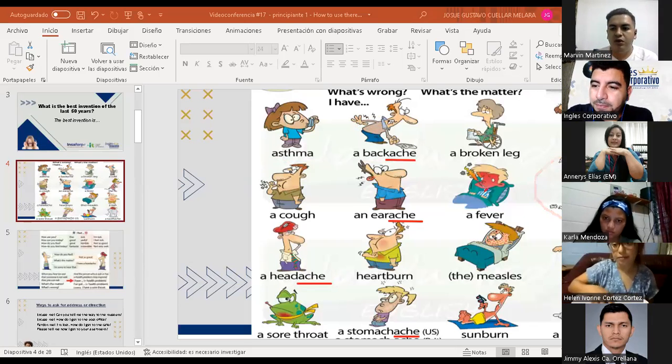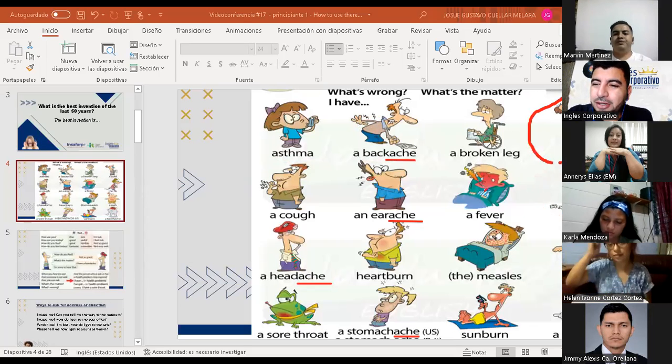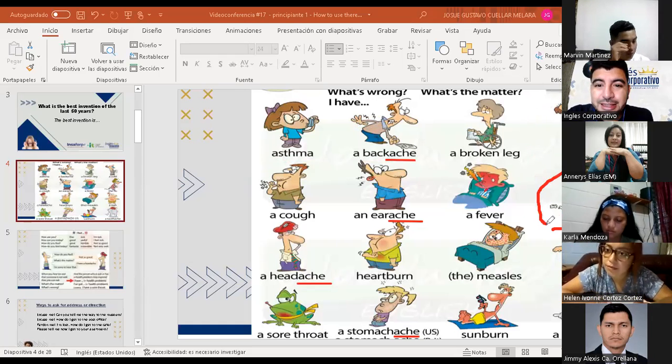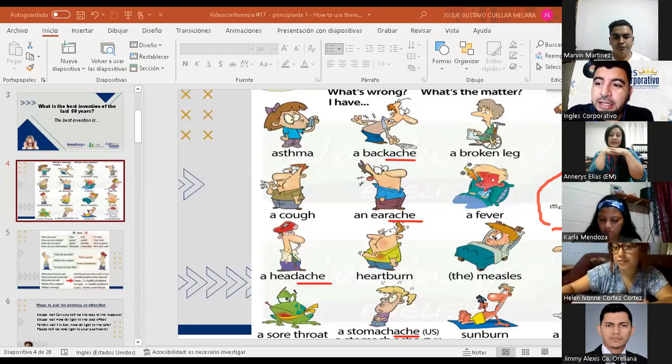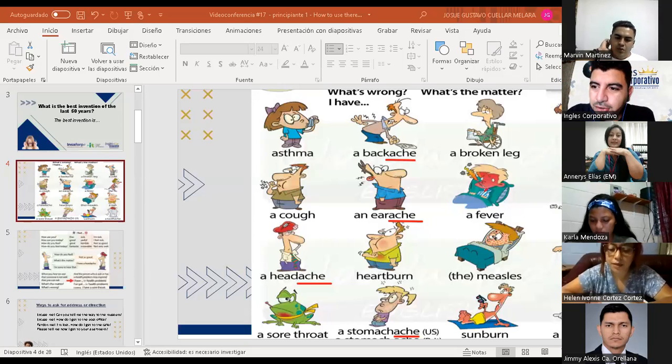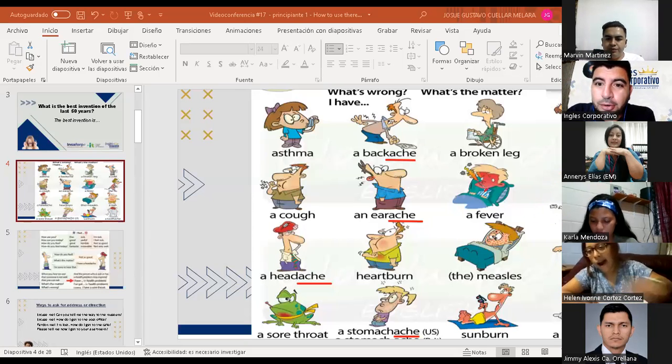Un resfriado hasta cierto punto es un tanto pasajero, es una irritación, right? But flu is when you have different symptoms, ¿ok? When you have cold, cuando tienes resfriado, sometimes you are constipated, estás como constipado, tienes la nariz tapada y todo eso. But flu, sometimes you can have fever, headache. Okay, pueden tener dolor de cabeza, fiebre, and that's it.